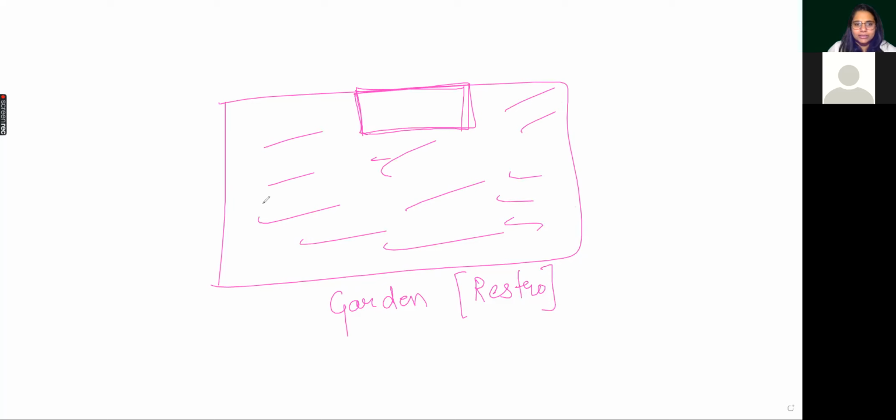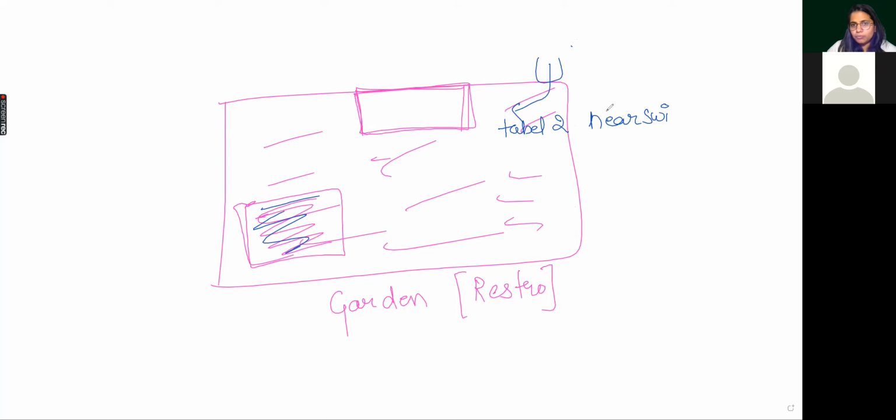And there is a swimming pool here. Whenever a customer comes and asks, "I want a table for two near the swimming pool," because this is a small shop, they don't know how to manage that.